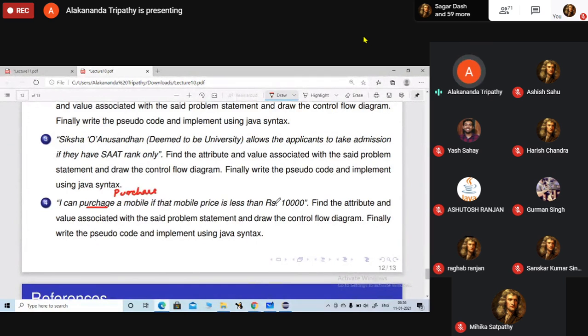Okay, the statement here is this one. So find out the attribute, find out the value associated with the attribute, and draw the control flow diagram. Can you do it? Yes, ma'am. Okay, do this one. I can purchase a mobile if that mobile price is less than 10,000.